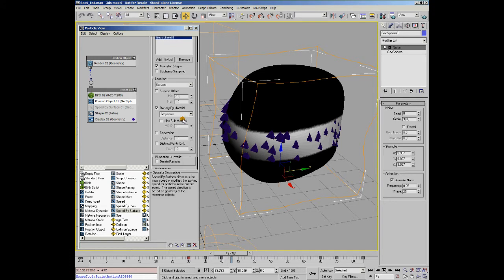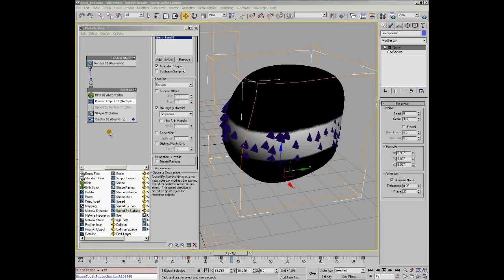So if you have a multi-sub object material applied to your sphere, then you can choose to use, say, submaterial number 3, and that could be used to have the texture, for instance the bitmap, which determines where your particles are going to be distributed on your object. In that case, you've got the option of having your full texture on material ID 1, and then a distribution texture on material ID 2, 3, 4, whatever you choose. So you can see it's a very useful feature, and you can completely control exactly where your particles are going to be distributed on your mesh.